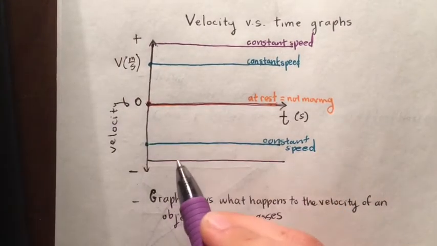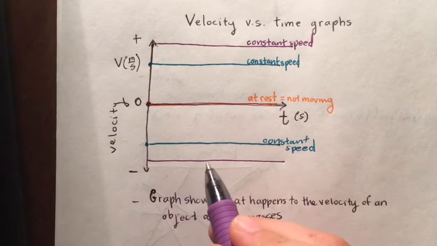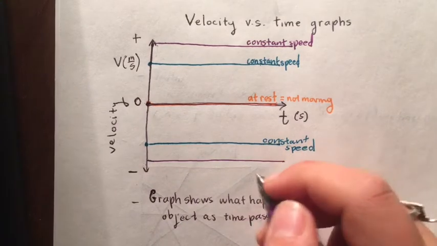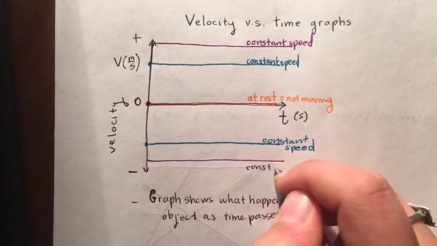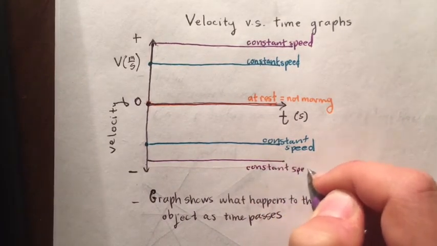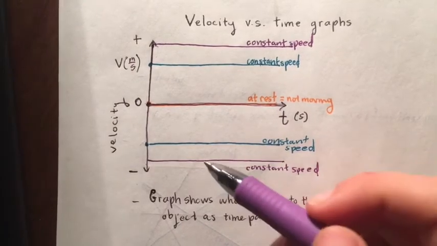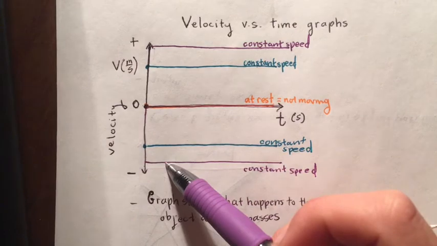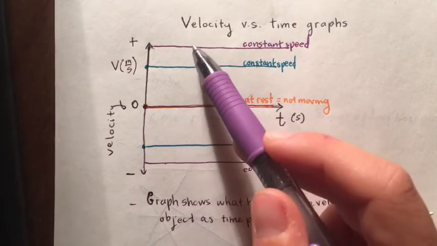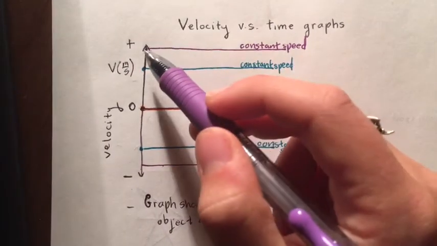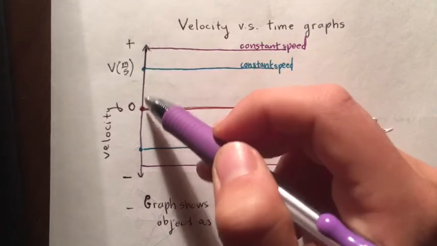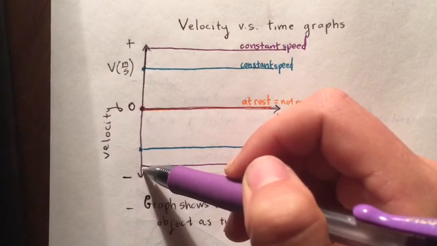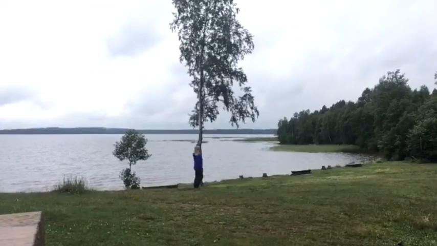Okay, as time passes, they maintain that speed in that direction, which gives us another flat horizontal line representing a constant speed. Notice from the previous video and the video that you just saw, you can tell that both of those objects have the same speed because they are the same distance away from 0. They're moving at the same speed. The difference is they're moving in opposite directions.